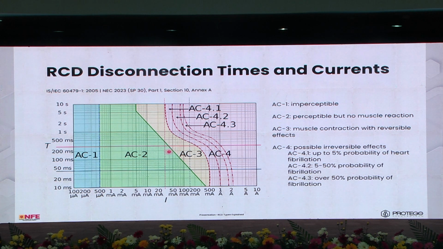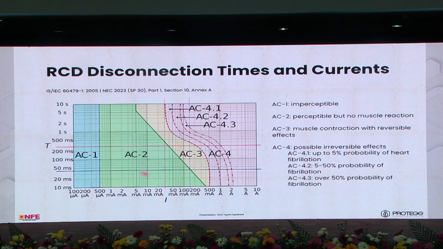So, sorry. If you can see this, where the laser pointer is, that's 300 milliseconds and 30 milliamps. So that we're in zone AC2. The shock is perceptible, but there's no muscle reaction. So as some of you may have had the misfortune of actually experiencing an electric shock and an RCD was protecting the circuit, you would have realized that you did feel the shock before the RCD disconnected. I've been one of those people.